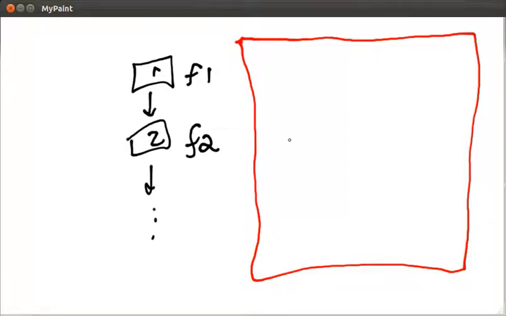But on the other hand, we have functions. Functions are essentially black boxes in which, to the outside world, we don't exactly know what's happening. All we know is that there's some input and that there's some output.